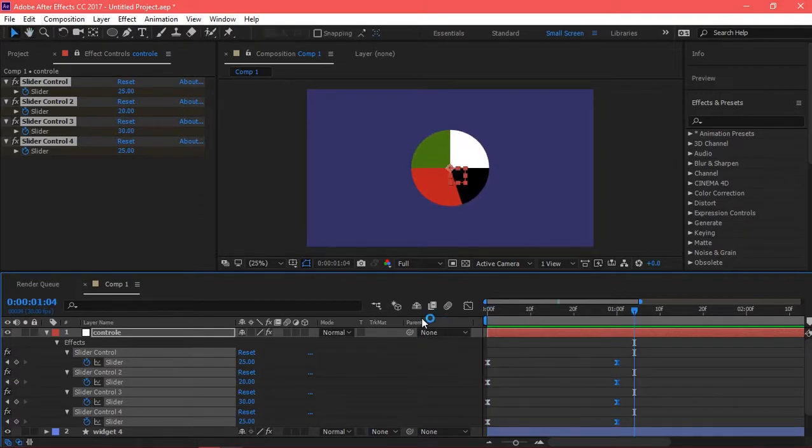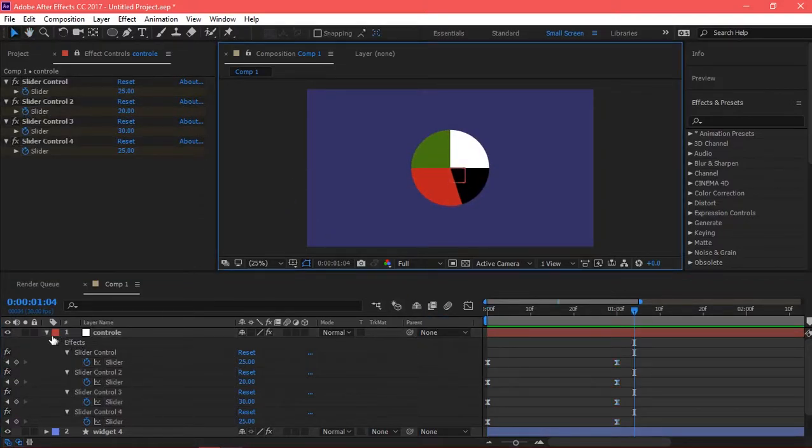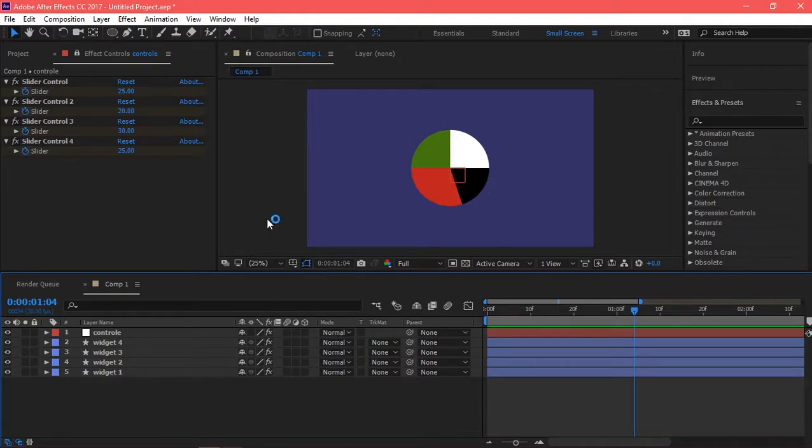Now we will create tags. Create 4 squares with pie colors.